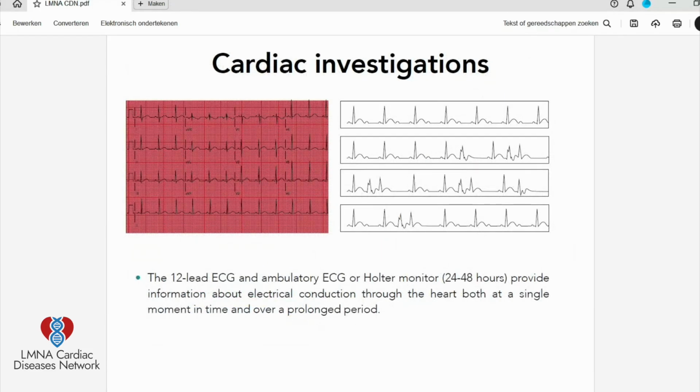So just going through those different investigations, here you can see the 12-lead ECG we've already talked about. And then the Holter monitor. There used to be 24, 48 hours total when we had the old style ones, but now we have the patches that last for much longer, which obviously give you a lot more information. So those are really important parts of the investigations we use from an ECG perspective.